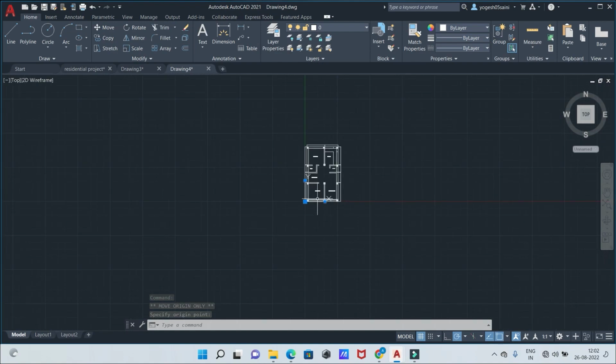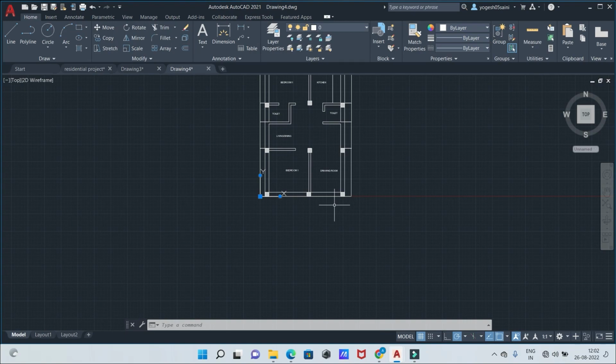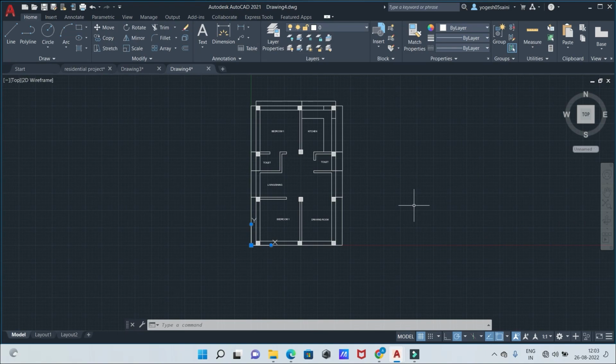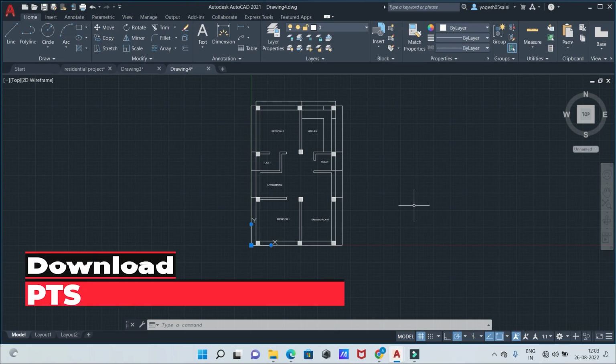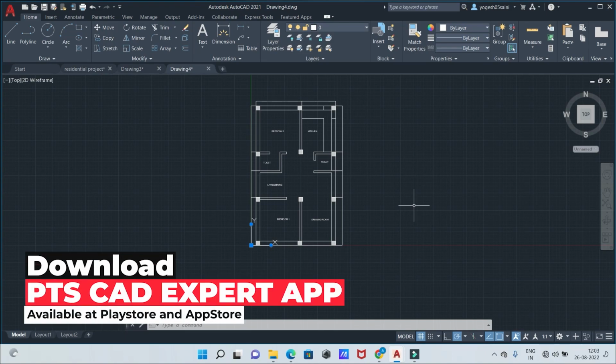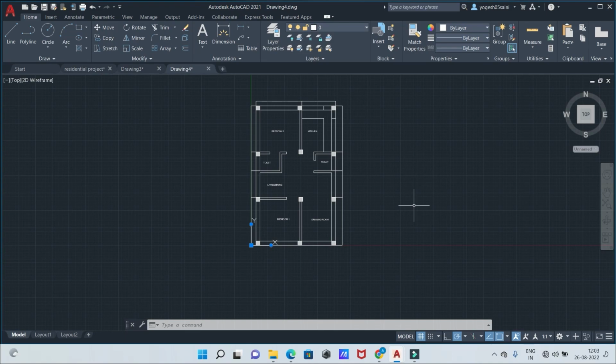So now what is the benefit of this? The benefit is that this is our ground floor and this is our first floor, isn't it? So the ground floor should be below the first floor, or you can say that the first floor should be above the ground floor. Otherwise we would need to go to Revit and manually adjust all the things, but now it will automatically be taken care of by the software itself. So in this way you have to prepare the file for the Revit. Now let's save this file.